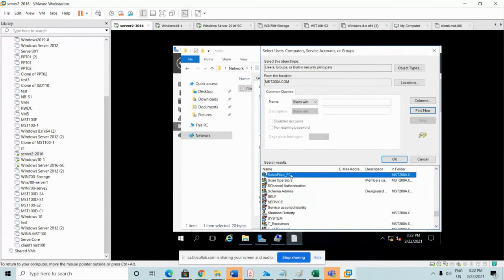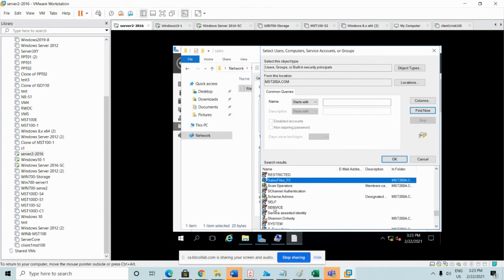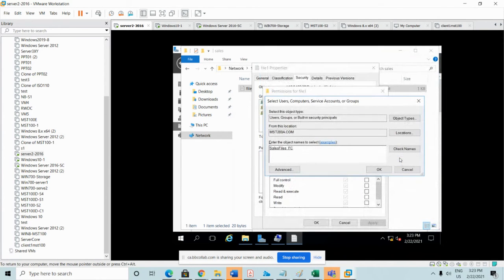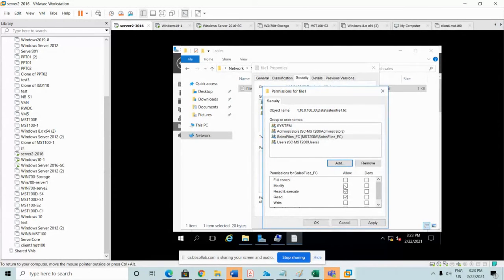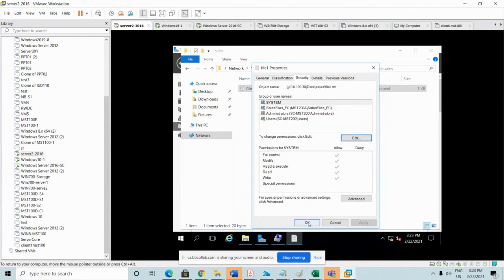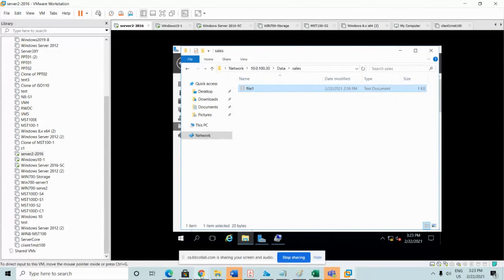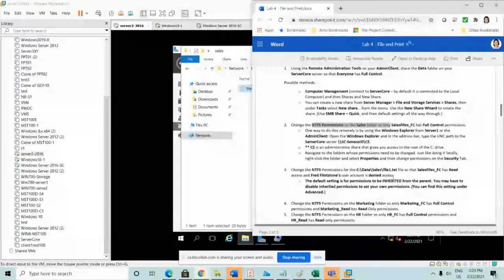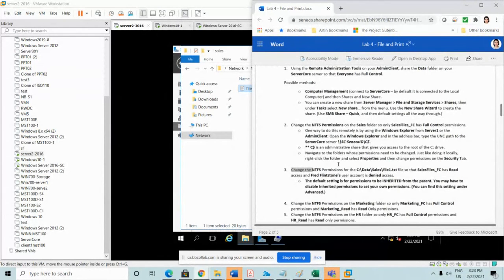We have the sales group. In the system, we didn't have any, for example. Click OK, give that group full access, and for all users remove the permission that we want. You see that I can't remove the administrator. By default, they are in there. But because I'm using the browser, it is different from what we can use from the admin center. Okay. The NTFS permission for the C data file 1 has read access.